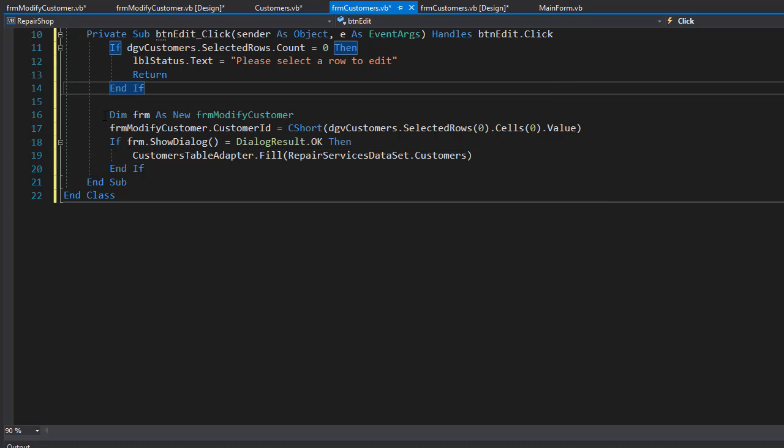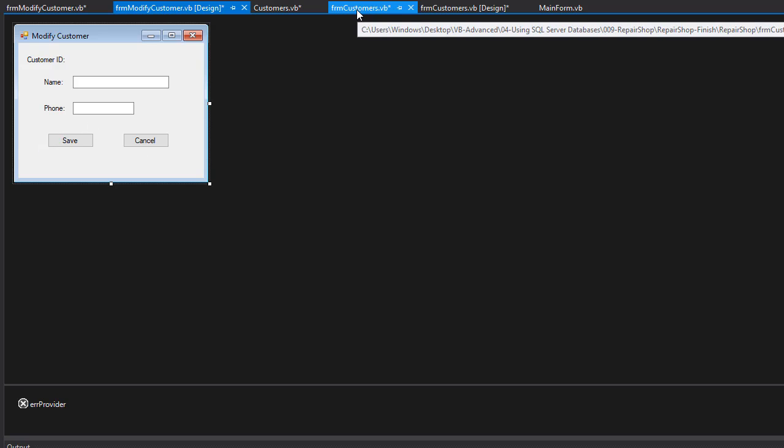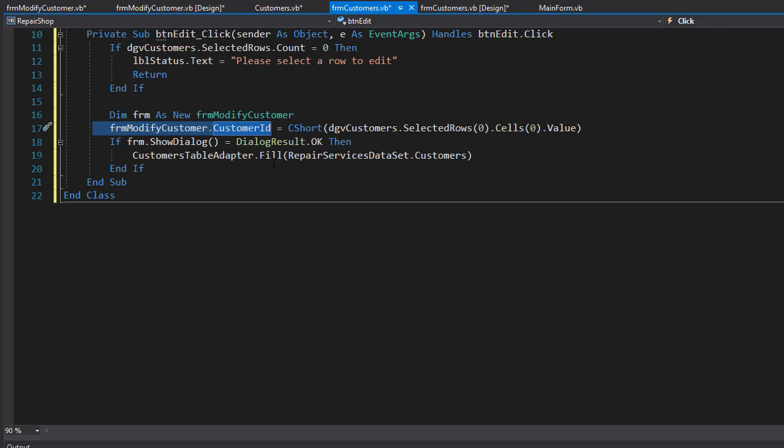So again, we get the new object for the customer modify form and pass in the ID of the customer that we are modifying. When the user is done, the user will click save, and then we will return back to this form of all the customers, and we will repopulate the grid view with the updated list. So next, let's code the delete customer functionality.